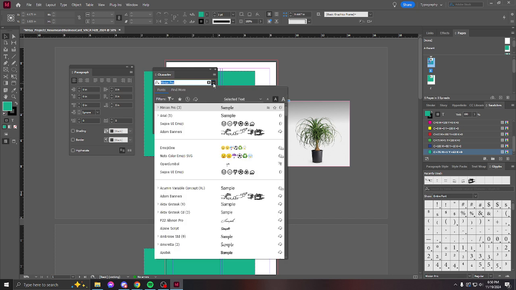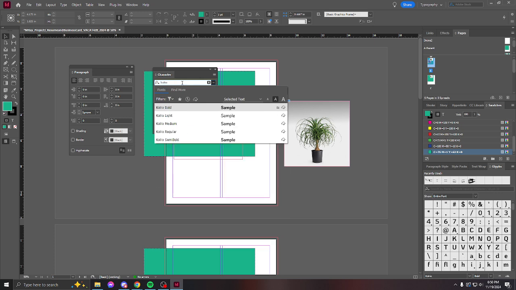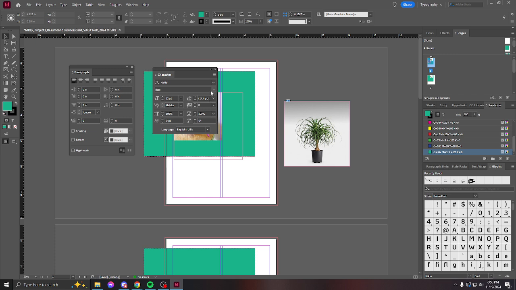Let's type in Coho. Okay, so we have fonts that have families. So that's what this is here. So I have the Coho font that has light, regular, medium, semi-bold, and bold. So basically each of these is a member of this family. So bold will be very dark, semi-bold will be a little lighter, and the medium will be kind of in the middle. Regular will be lighter than medium, and light is super light. And I think the one I showed you guys in class had even more options.